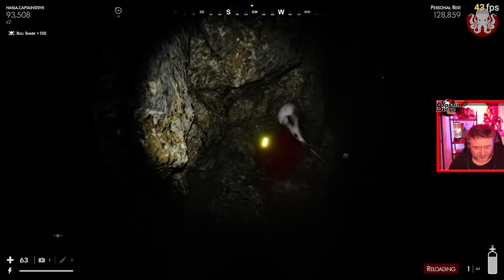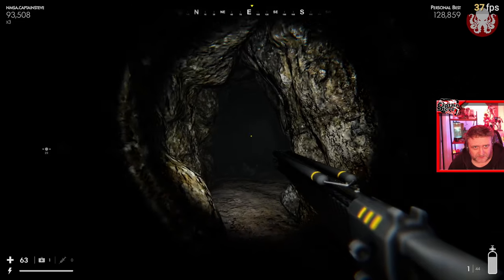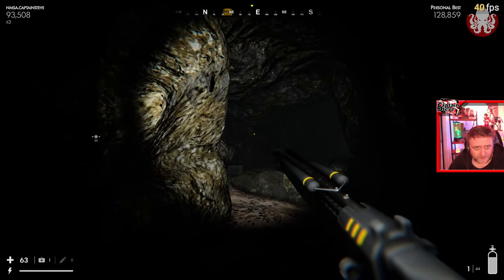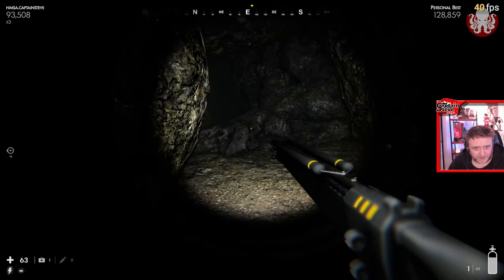Got a tough freaking shark there. He took a lot of shots. He took a fair bit of killing, didn't he? Alright, so there's another chest somewhere over this way. Let's go and have a look for that. We might as well, mightn't we? Because if I can find all three chests, that'd be a freaking bonus.